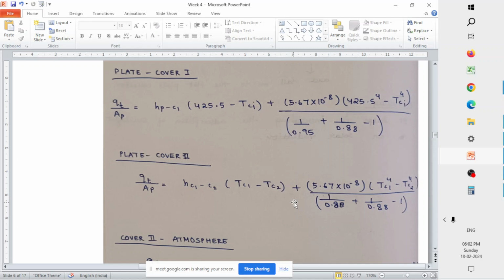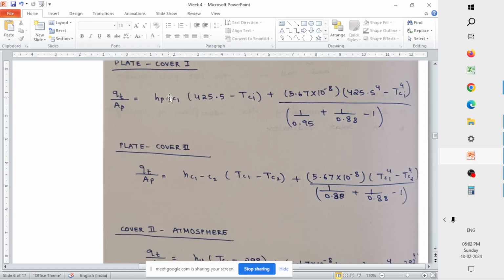For example, if you see your week 3 assignment, the first 2 questions are what we discussed here also. Yesterday we discussed the same type of questions. We are continuing to solve so that we can know how to calculate the efficiency, because our ultimate goal is to calculate the efficiency of the flat plate collector. From the engineering point of view, we need to know for any kind of system what its efficiency is. So with that in mind, we are solving the problem, and it's big. So let's go step by step again.